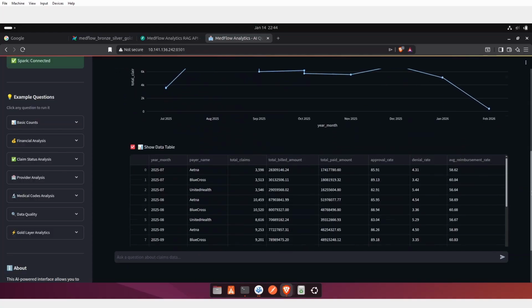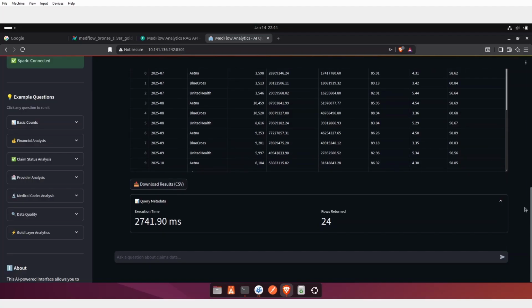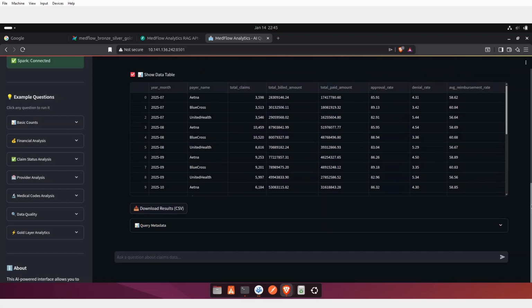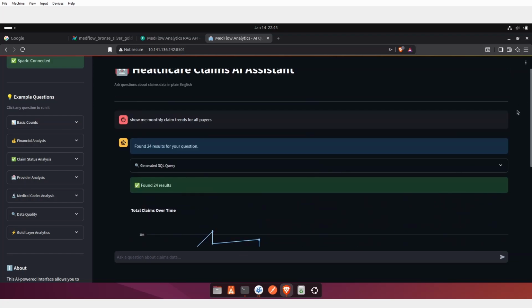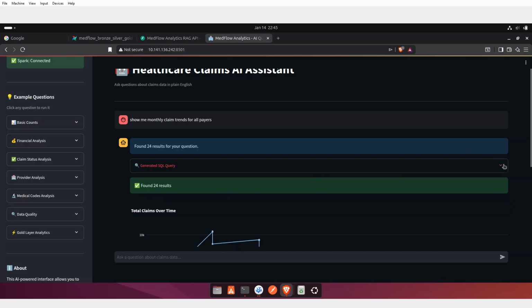That's where the intelligence of an LLM comes in. And it gives you the query metadata too. I think over here it should give you the SQL as well. Yes, it does. So it shows you exactly which schema it went to grab the data, which is quite nice.